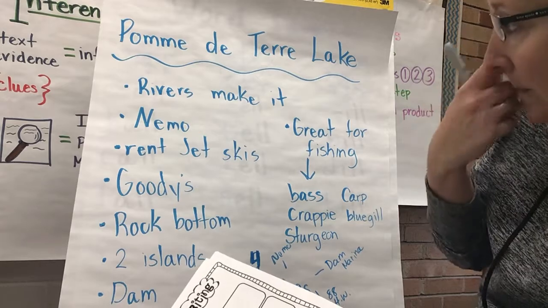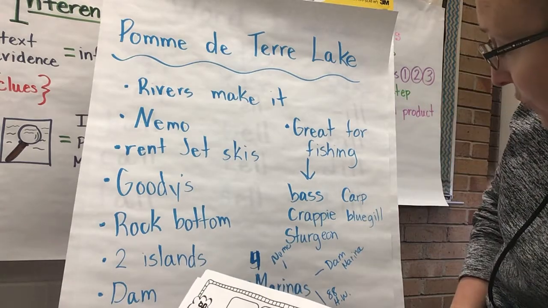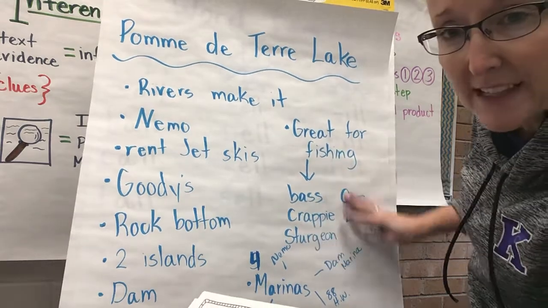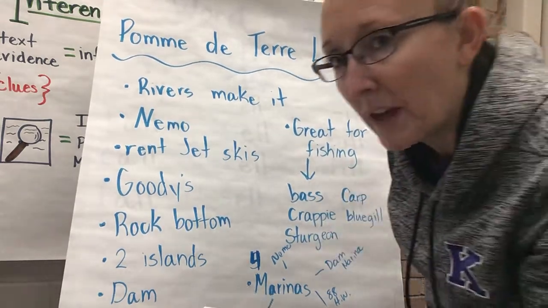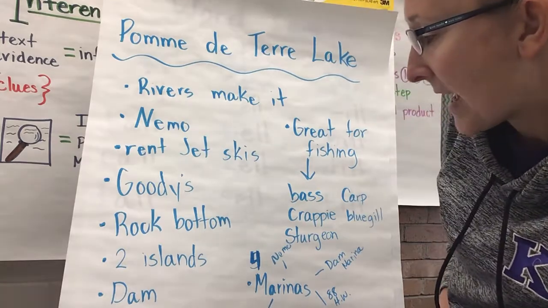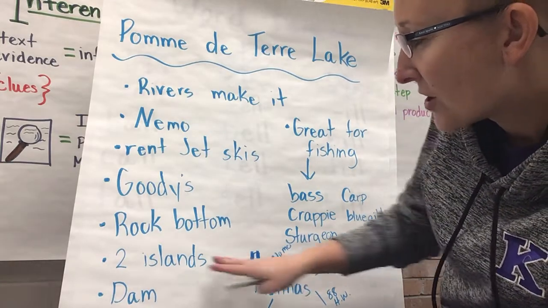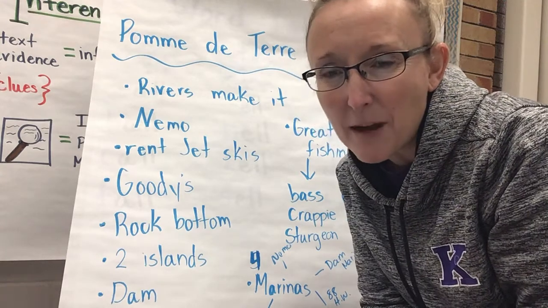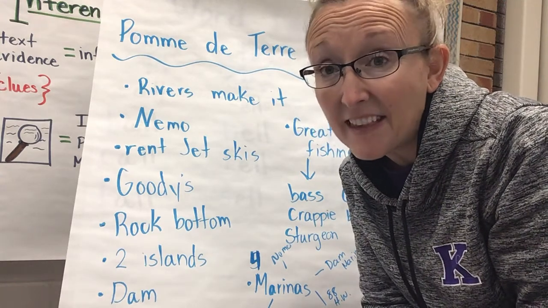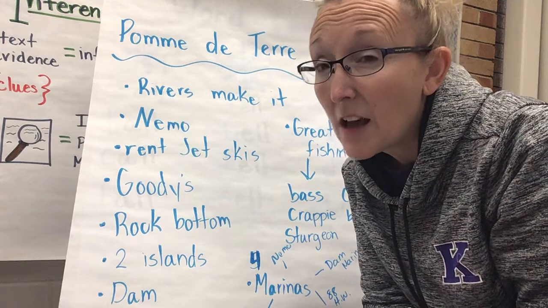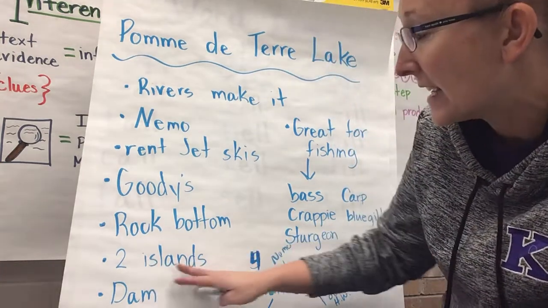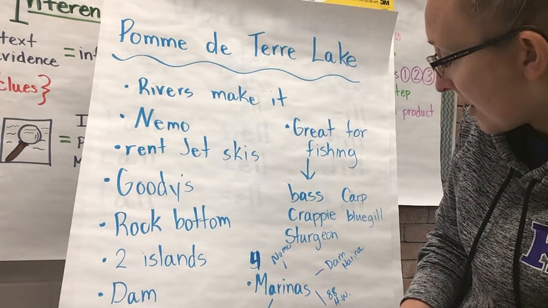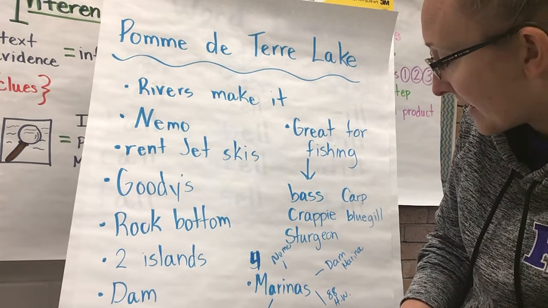So I'm going to make sure none of these would be a good diagram. See, now I'm looking right here where I've got these different names of fish. A fish would be a good diagram, right? That's in my lake. Also, a map is kind of a diagram, but I could draw a picture of the lake and then label the different parts of the lake would maybe be good. So maybe the islands and the dam might be a good thing for that.